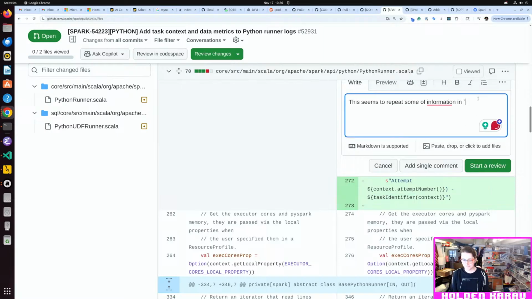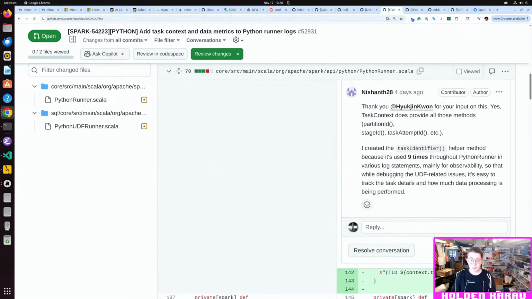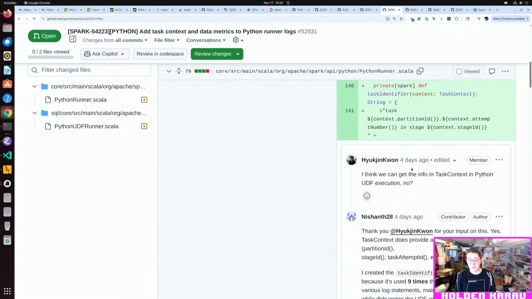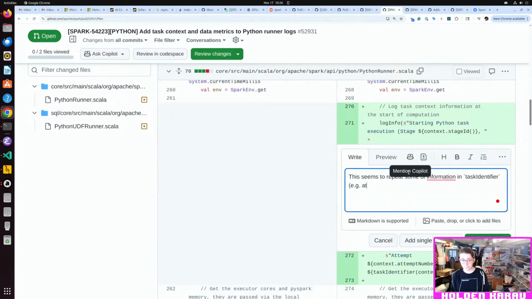Oh no. In task identifier, e.g., we've got the attempt number and stage ID, right? Attempt number and stage ID.